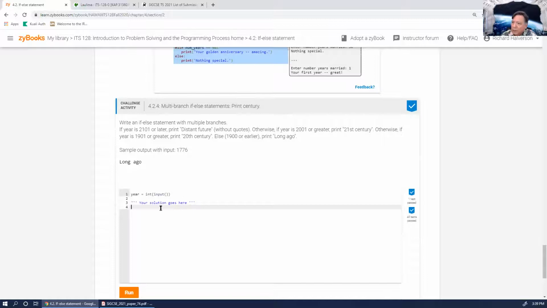If I got this year thing I just read in here, and I do if year is equal to 2101 or later, then print distant future. So if it's greater than or equal to 2101, do that.